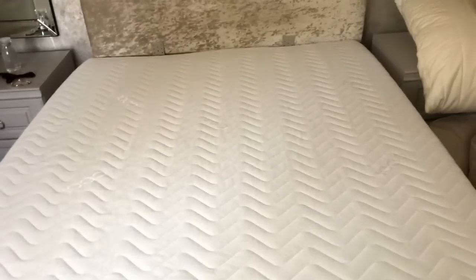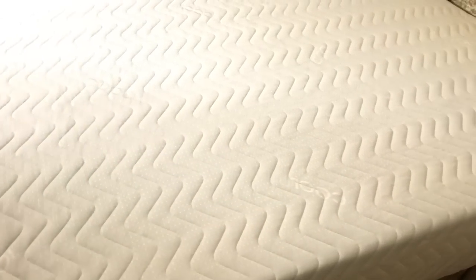I also treated myself to a brand new mattress. This was needed. I'm telling you, I needed it. This was not a want, it was a need. I needed a new mattress, so I bought this one.